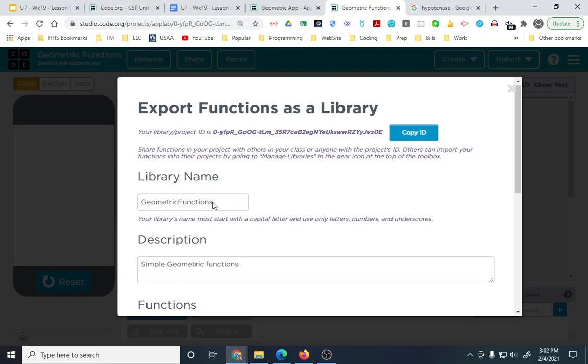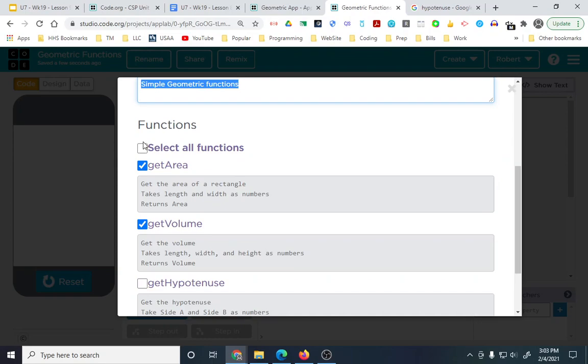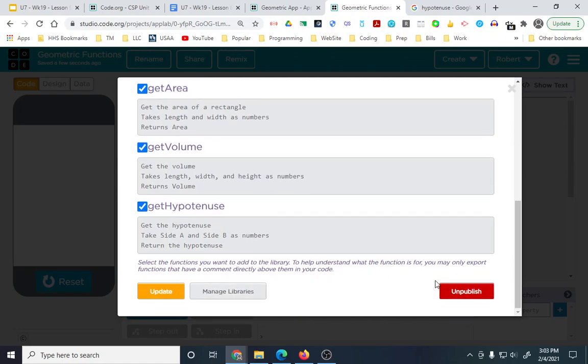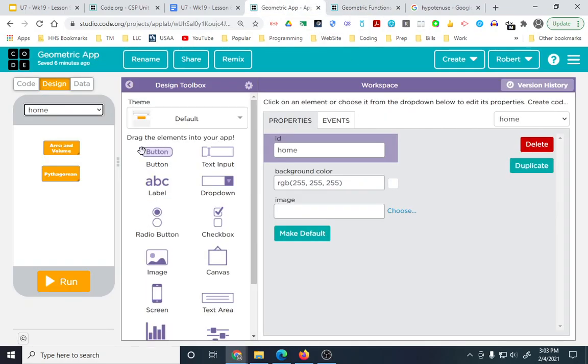So I'm going to go ahead and call this. I've already started, so mine's already filled in. I've already published this once. So check that out. And now that you can see these are the two I already had published, so I'm just going to select all. So it throws that last one in there. And now what you would do is publish if this is your first time. Otherwise, I'm going to update mine. So now it's updated.